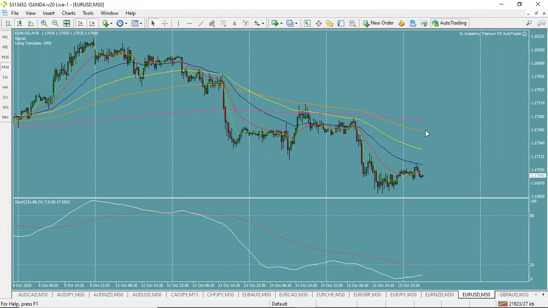Now, as far as the Euro US on the minute 30 chart, we do have rate underneath our 720. We do have trend to the downside. The 8 is just slightly jumping back over the 21. So our only play really here was off of the 50. The rate went back about to the 50. So if we had our trade, our order, set for the 21, that would be the only option that we had at that point. And it would not have yielded too many pips just now, so we'd have to wait and see what happens.